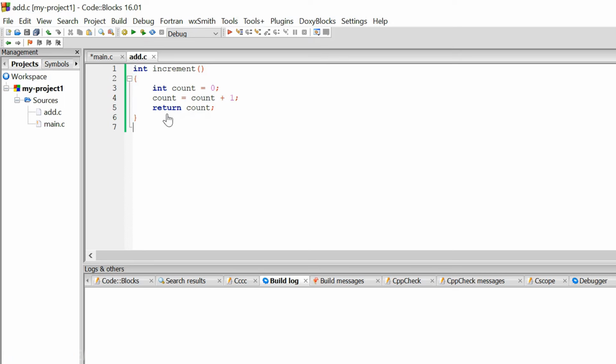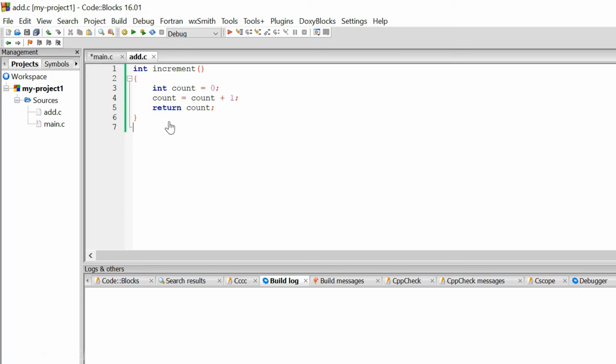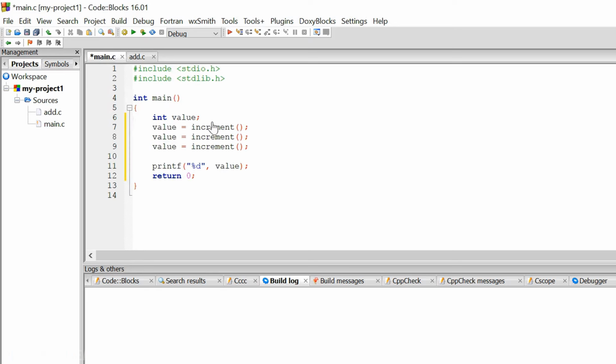And then I simply returned the value of count. This function's return type is integer, so I'm going to return an integer variable. This simply means that the code which calls this function, after performing some operations, will return some value back to the caller. That is the purpose of a function, you can say. We are going to have a lot of discussion on functions later on, but right now, this is the one thing you need to know.